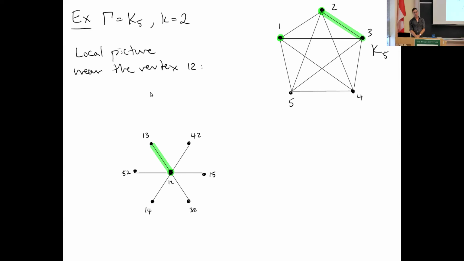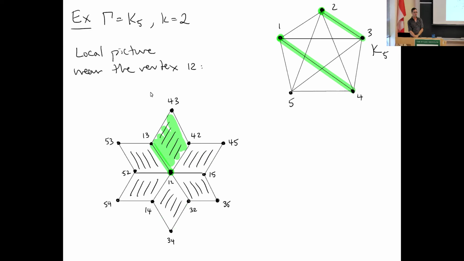But now what you see is that those 2 moves can be done simultaneously because those 2 edges in the graph are disjoint from each other. So the product of those 2 edges inside of K5 squared lives inside of the configuration space. I'm allowed to move those particles back and forth at will, and they will not collide. And so that's saying that there is a 2-cell, this diamond shape, in F2 box, filling in what would otherwise be a cycle.